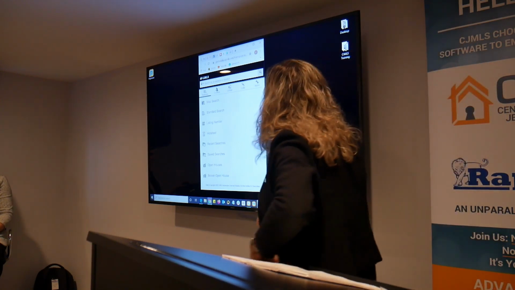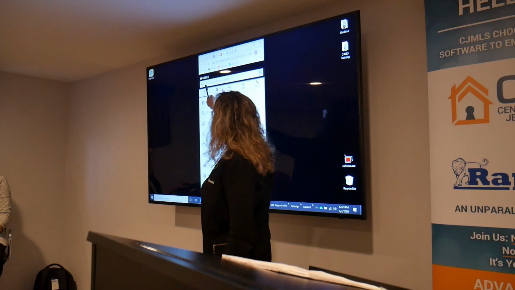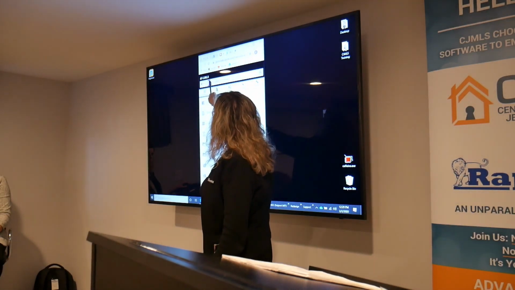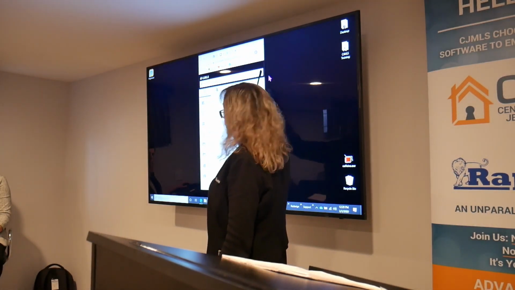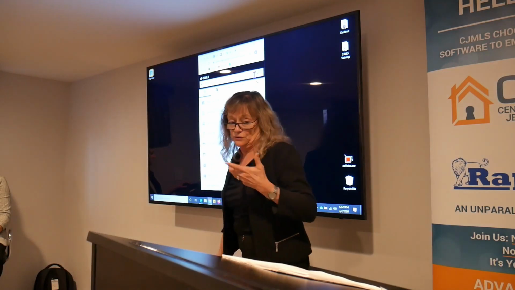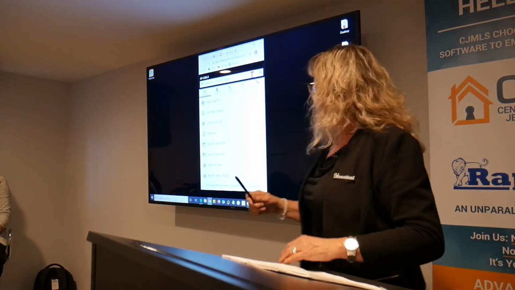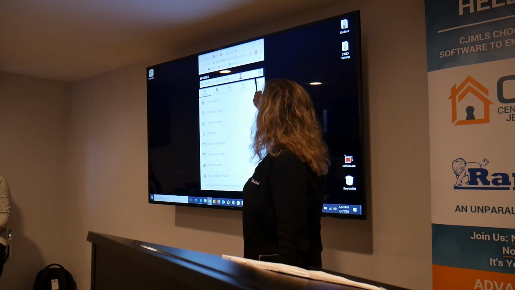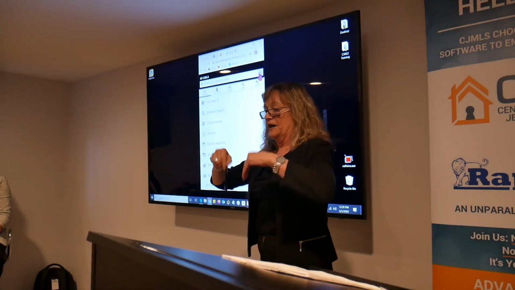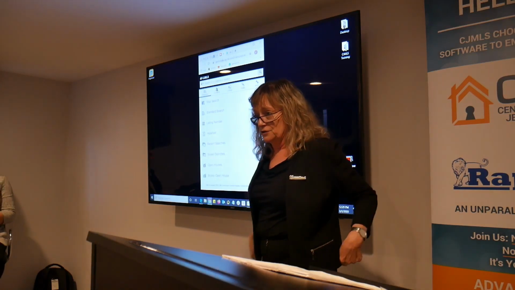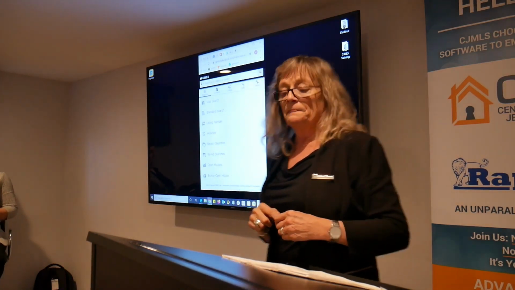So at the very top, you can search for an address or a listing, and if you click this button here, now you have to have location services turned on your device. We don't have it turned on at the moment, but if we did, there'd be a little link here, and you click there. This is the Find Me, so if you click that, it'll find you and show you listings around it.